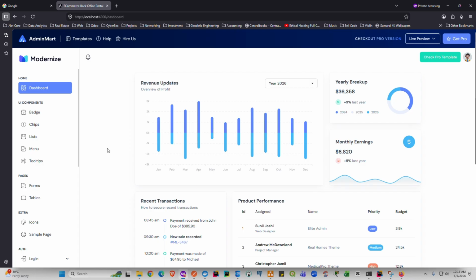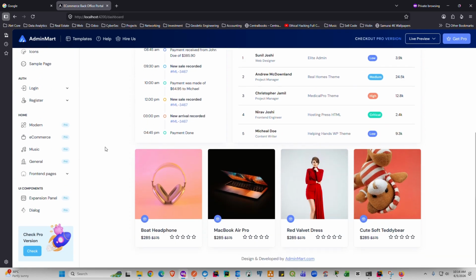And by the way, for this dashboard, I am using the modernized template for the Angular front end that we have here, just so that the development will be much faster and I won't be starting from scratch with some of the components that I will be using, to save time. So for now, this is the actual dashboard that we have.